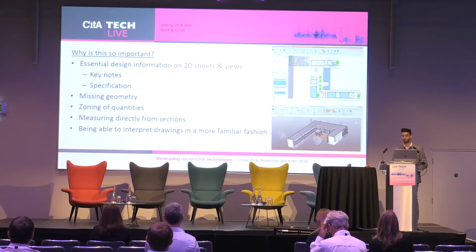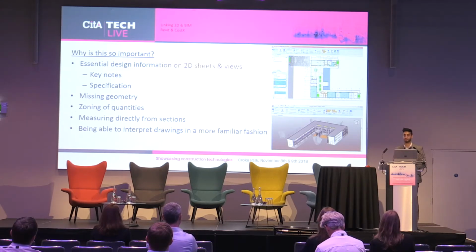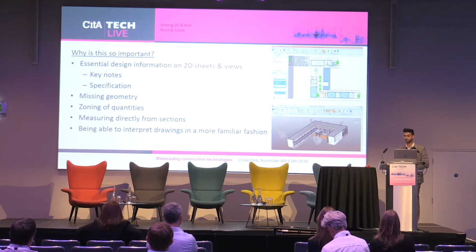So why is it so important to have these 2D drawings? The first reason is that designers normally put keynotes and specs on a 2D drawing. It's so common. In 3D models, when I have a slab on grade, it's nice to see the build-up of a wall or foundations. So that's why we can refer to these 2D drawings. Also missing geometry: when there are missing items in the model, you can refer to the 2D drawing and possibly measure it. Then there's zoning of the quantities: if there are different phases for a building, you can zone the quantities in 2D rather than in 3D. It'll be easier when I show you in Costex.